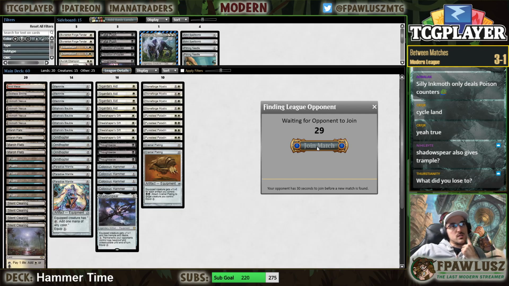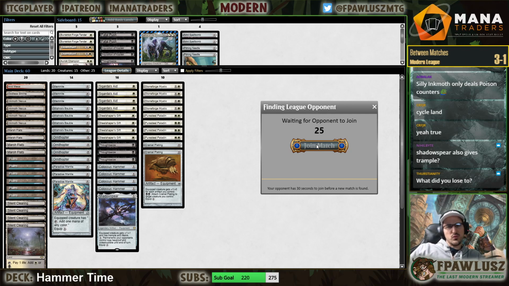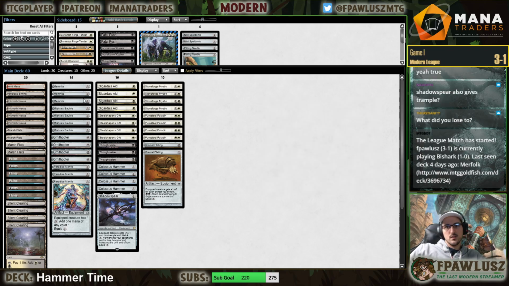What did I lose to? I lost to 4-color Omnath. I think I moved to 5 or moved to 4 or something like that. No, moved to 4 against John game 1. Moved to 5 against the Omnath deck.